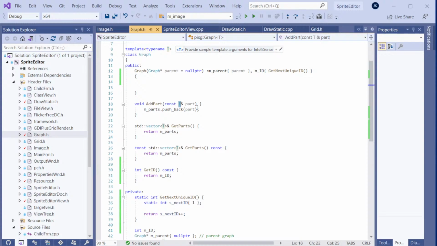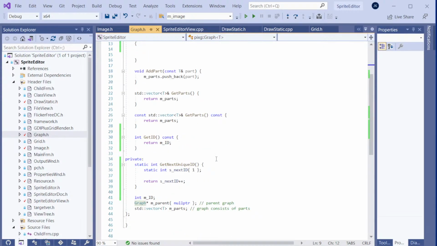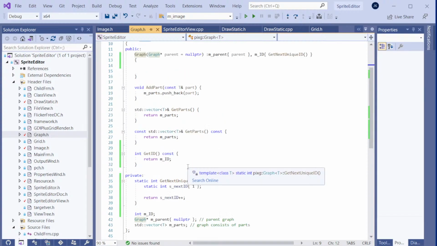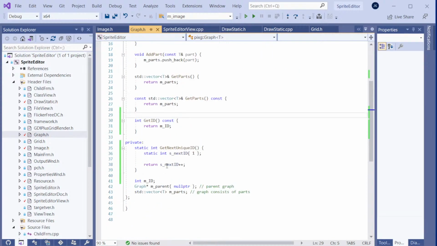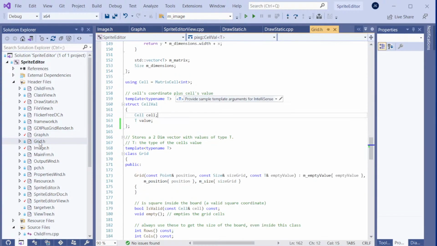It's only T. I think it's good to stay like that. I don't think it's a good idea that the graph knows about coordinates. That's for sure. So the graph should not be dealing with the coordinates itself. Okay, I think so. So then we go to the grid.